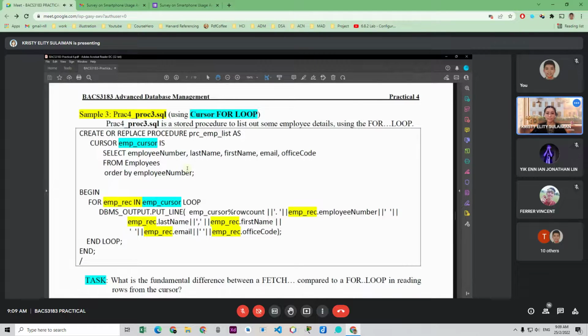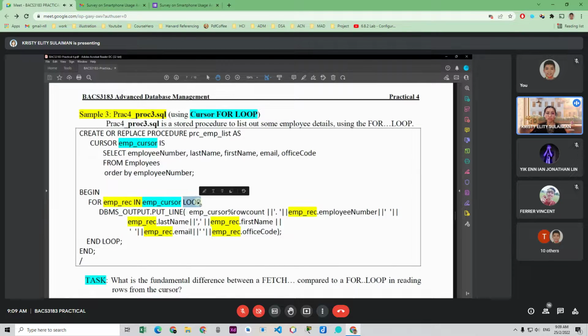So this is how we include cursor for loop. We use for and then include the cursor that we defined previously, and then we start the loop.